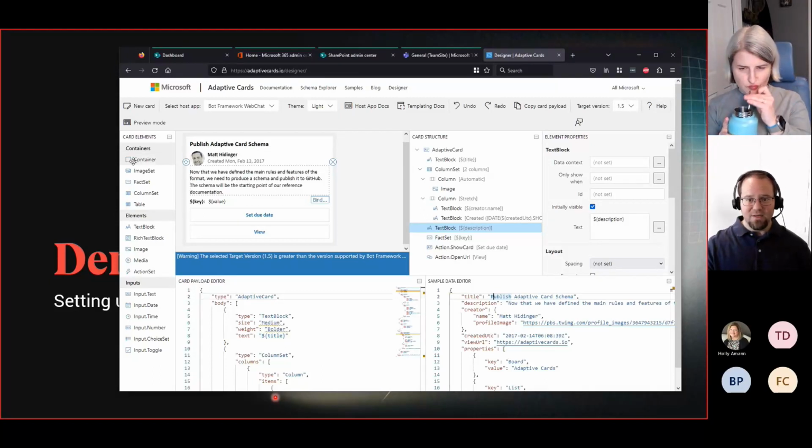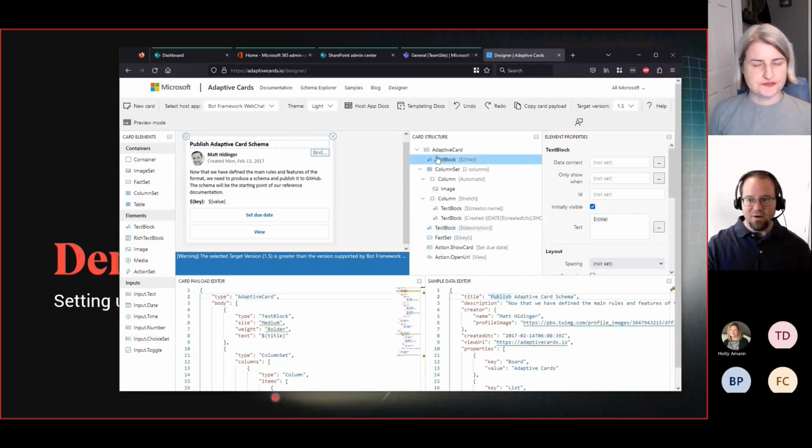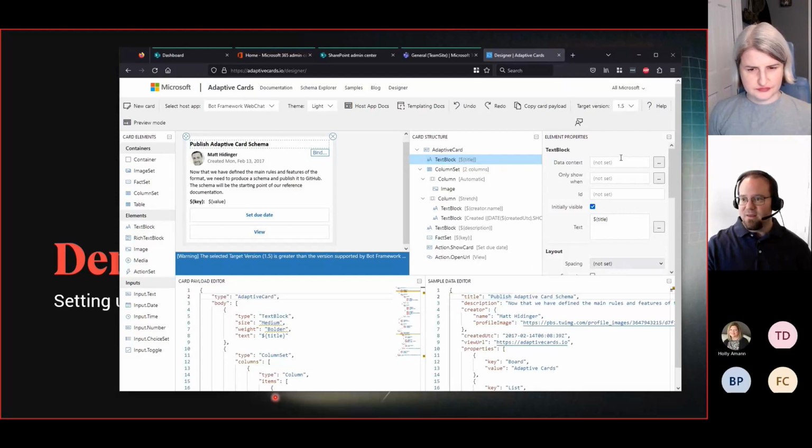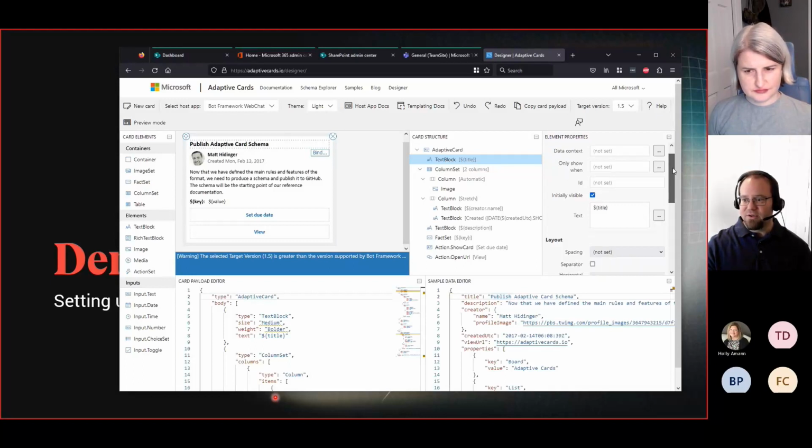But just really quick, as I'm clicking through here, I want to look at the entire structure of this card. If I click on this heading, I can see that within this adaptive card, I have this text block, which is the bold publish adaptive card schema here, and I can see the text block properties here. I can change the layout of that.